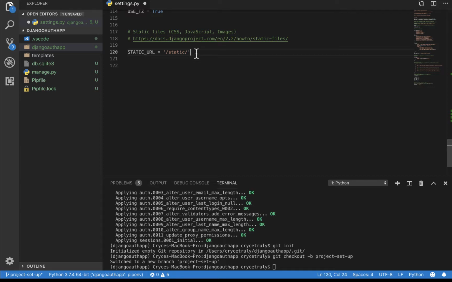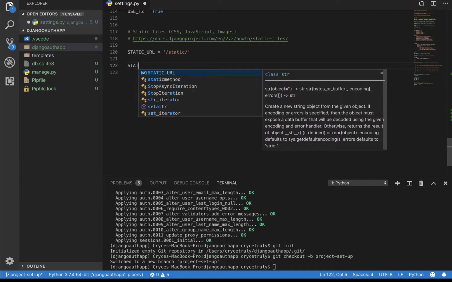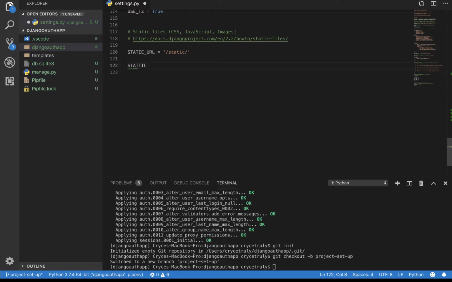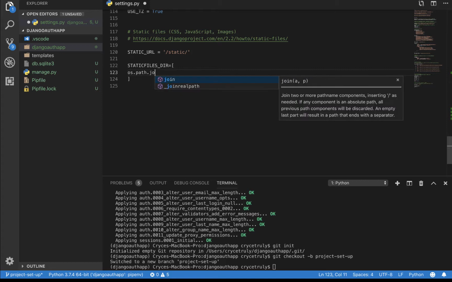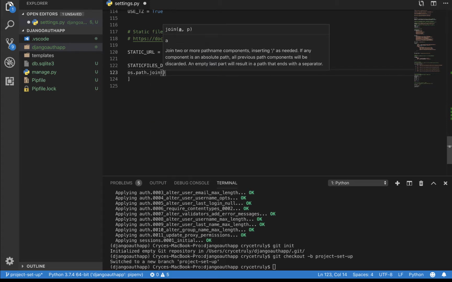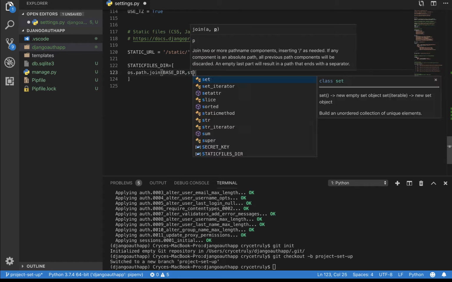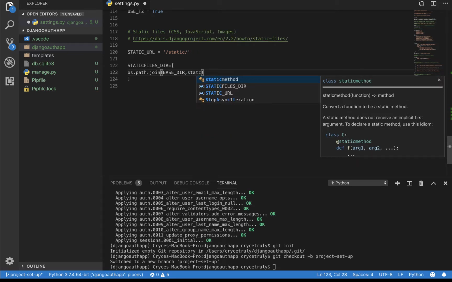So it sets up a static URL, but we also want to add another configuration for STATICFILES_DIRS. So this is a list of directories that Django is supposed to look in for all the static files. We are going to still use the os module, os.path.join, to locate where the static will be. So BASE_DIR, we'll create a folder called static.